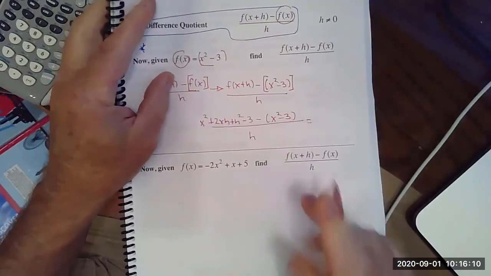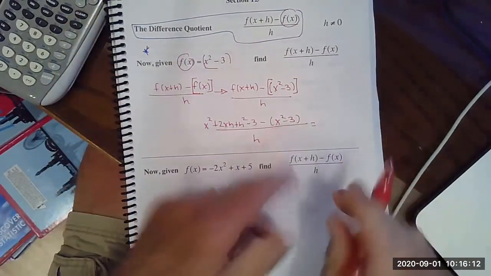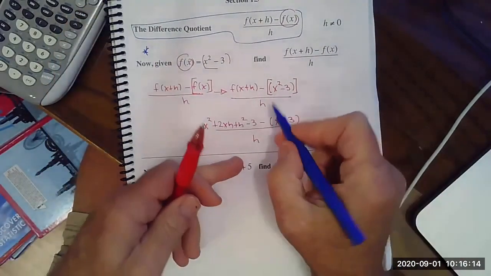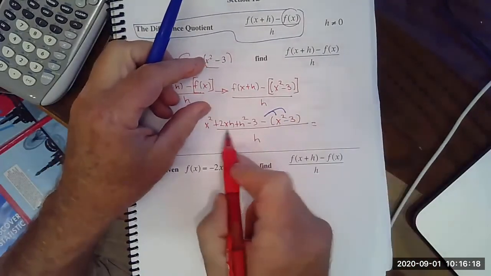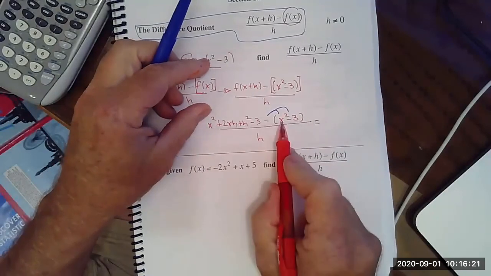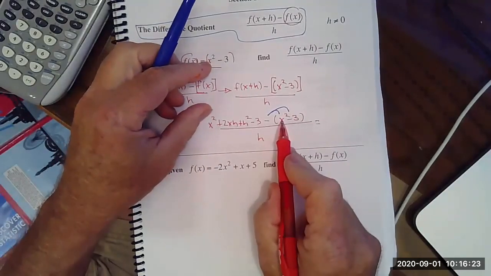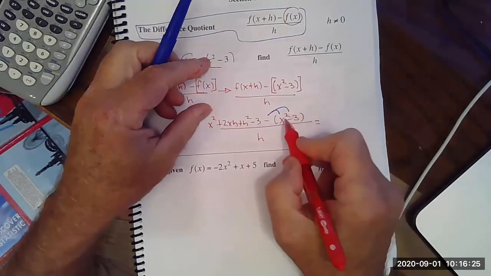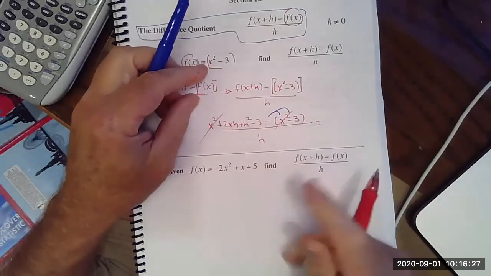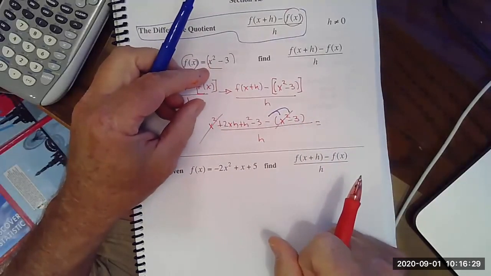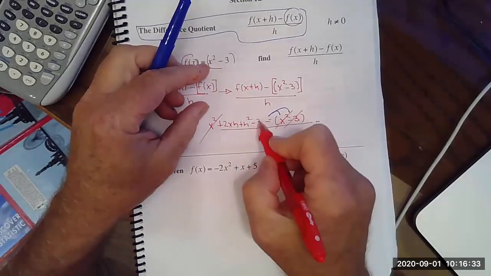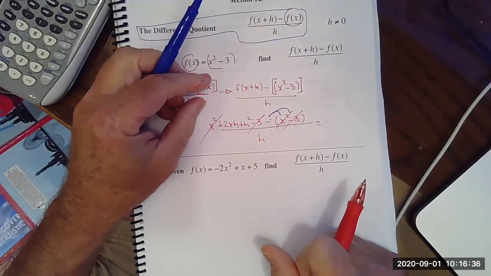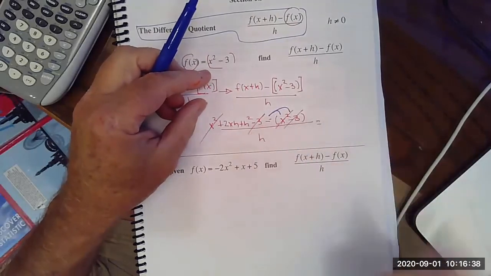And now what I'm going to do is distribute and collect like terms. Now notice the x squareds go away. Hopefully you see that when I distribute. That goes away with that. Oh, that's nice. When I distribute the negative to the negative 3, this is going to go away with that. That's going to be a positive 3, negative 3 gone.